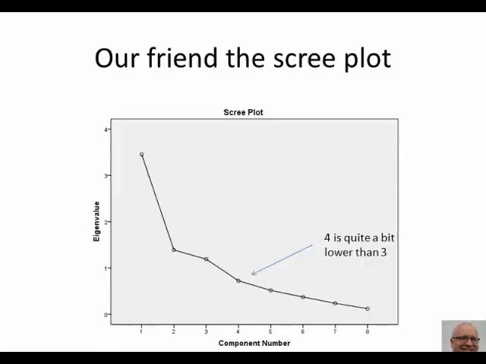As well as looking at eigenvalues that are greater than 1 to decide on the number of factors, always look at the Scree plot. A Scree plot is a printout of how much improvement there has been for each step. It's supposed to look a bit like a mountainside. A Scree is loose shale on the side of a mountain.